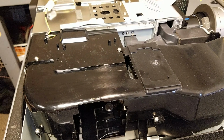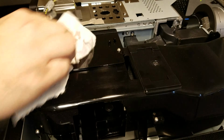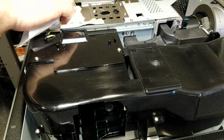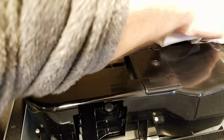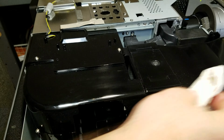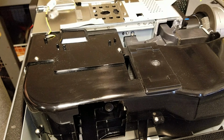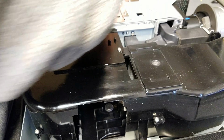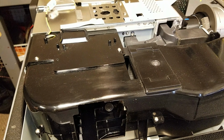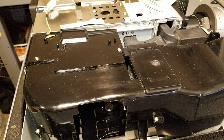And I blew all the dust out of it. Now it's time to give this stuff a little wipe down. Any surface dust or fingerprints, not that anybody's going to be inside this and care if there's a fingerprint, but I feel like the cleaner it is, the better off you are.